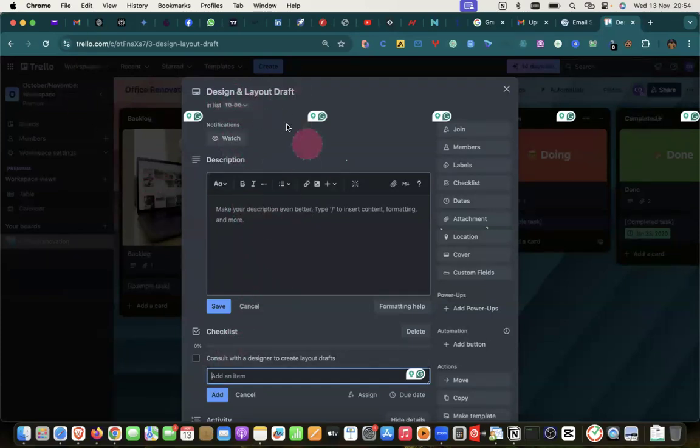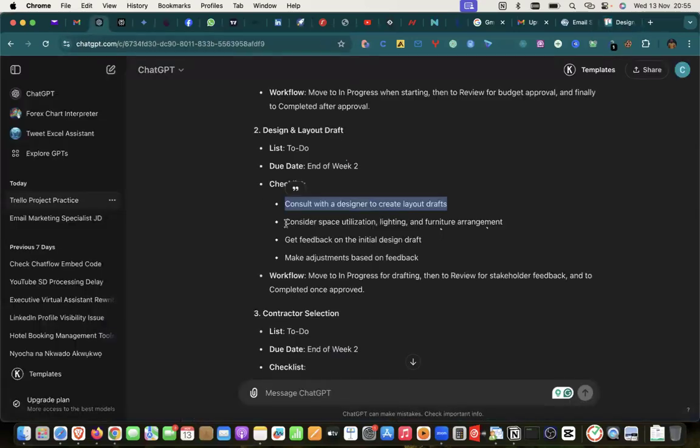If you are the one that is assigned the whole of this project, you need to know that the first thing you need to do is to consult with a designer, maybe an architect, or maybe a civil engineer, whoever you need to consult, that will give you a structure of how the whole thing is going to be. Maybe this toilet that is here, we need to move it to here. Where we have this AC, we need to move it out and put it here. But that will not be your job. You need to consult with a professional who is going to give you advice or plan with you on how to go about that.